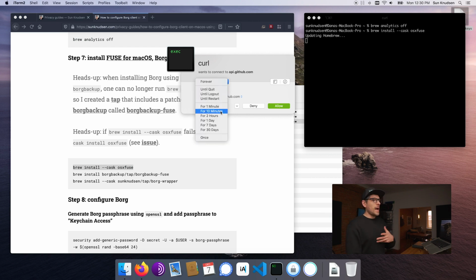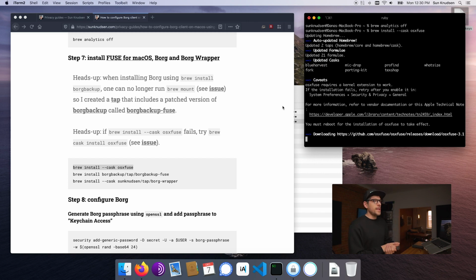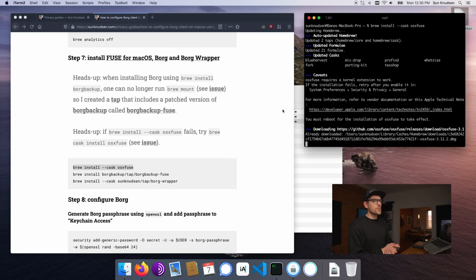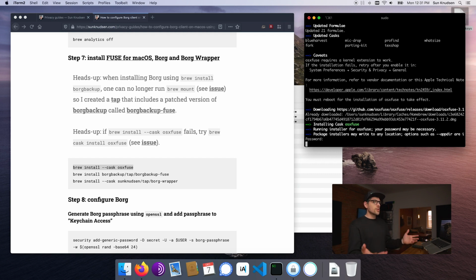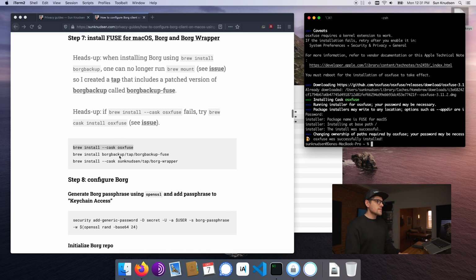When using application layer firewalls such as Little Snitch, I tend to just allow things for 10 minutes when I know that it's an ephemeral rule, meaning that once we're done installing this, we will likely never need those rules again. Keeps things tidy. So as usual, it updates Homebrew and then it downloads a whole bunch of things. As I am aware of what's happening here and those curl requests and others, I feel comfortable accepting it. As usual, super shitty password here. This is a demo computer. Yours should be much more elaborate. But nonetheless, now this has been installed.